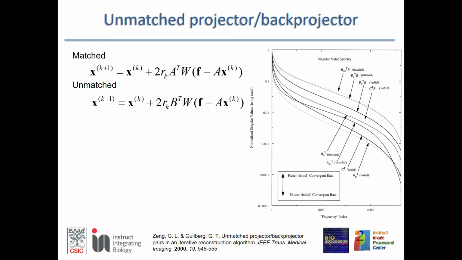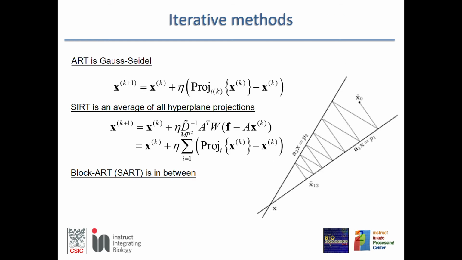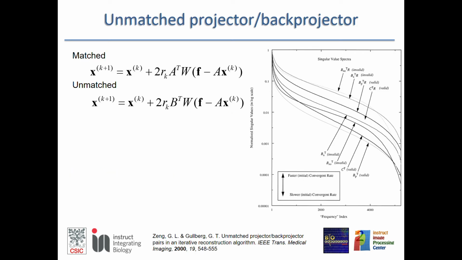And there are also very nice connections with matched and unmatched back projectors. So the projector, we understand what it is. It is the process of making the summation along some direction and applying the CTF, for instance. So this could be our projector A, but then for the back projection, it might be that correcting for the CTF is difficult. So we don't correct for the CTF, we just correct for the projection, so the collapse from 3D to 2D.